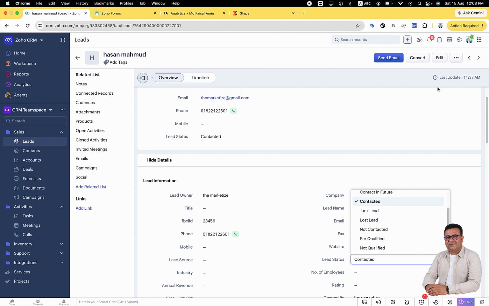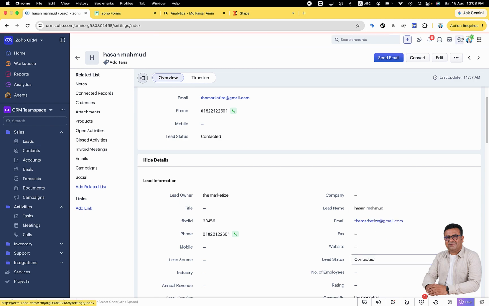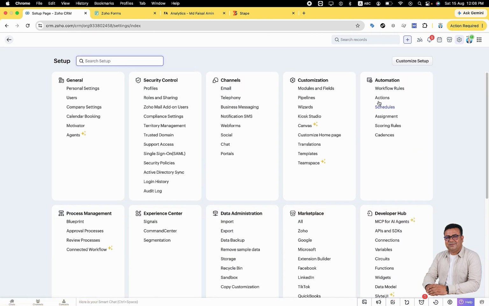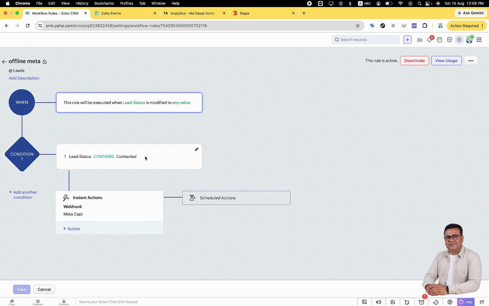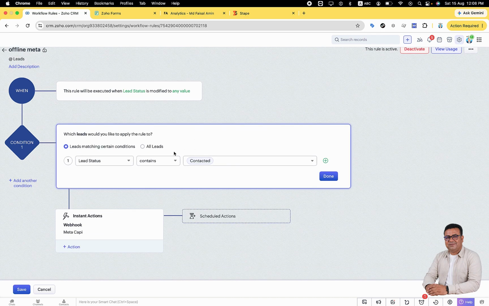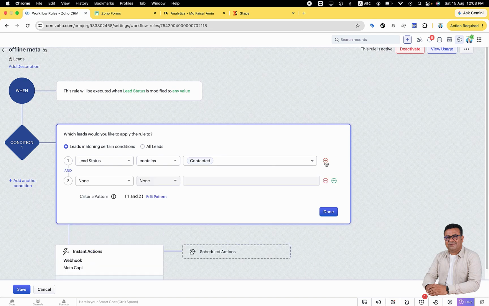When you are done, just go to settings again and go to the workflow rules, and that is our workflow rules. So if I open it, you can change the lead status. You just add the plus sign.